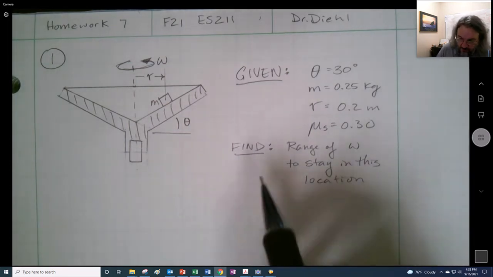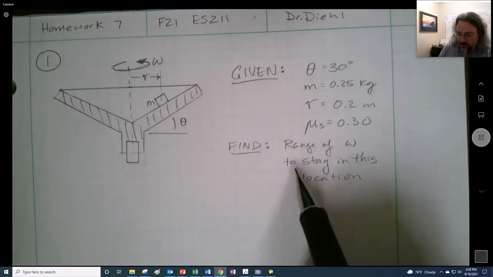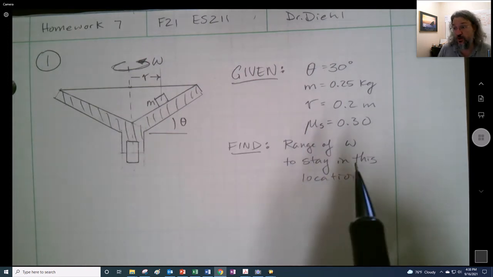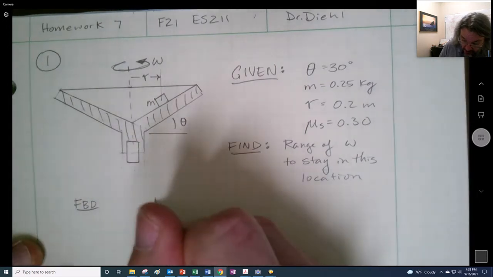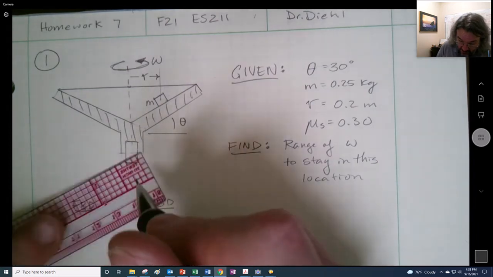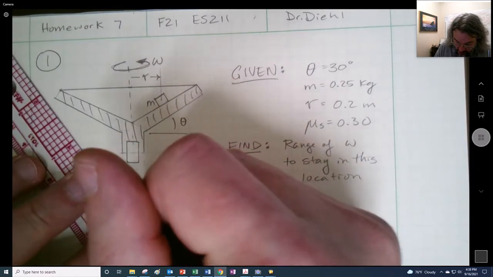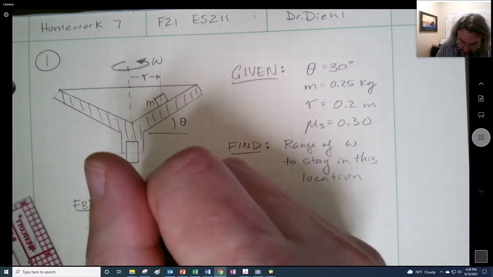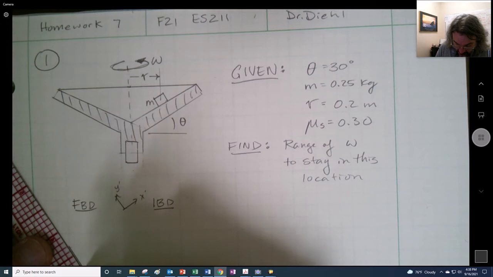And okay, so the first thing we want to do is the all-important free body diagram. Let's start with the case where this block is going to go too slow and it's going to slide down. So we're going to write out the FBD and the IBD of this little block. And I think it's going to make it easier for us to draw the coordinate axis aligned. I like to call that x prime and this y prime right there, anytime there's a slope of the thing. I think that will be fine for us right now.